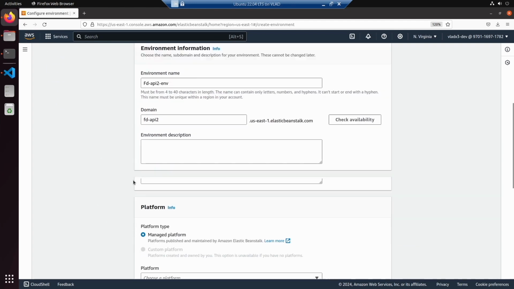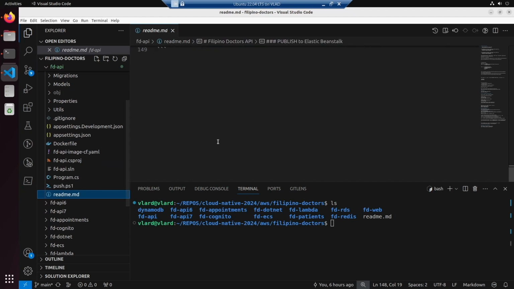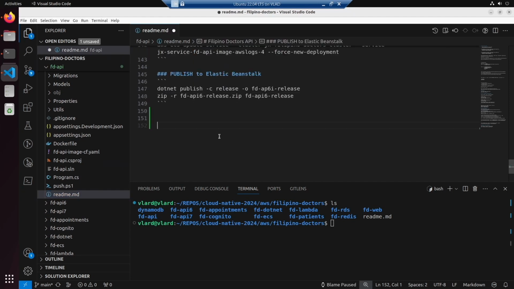Okay, so next, we'll add a to-do here, because our goal is Elastic Beanstalk deployment.